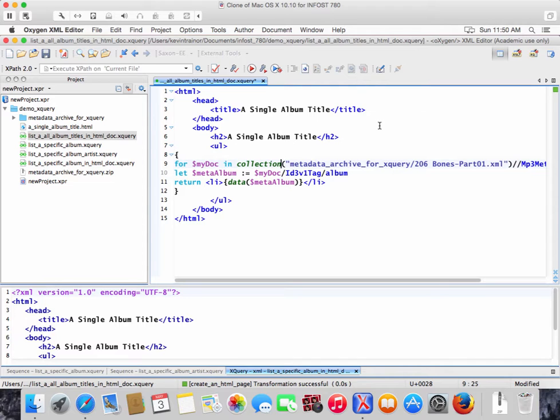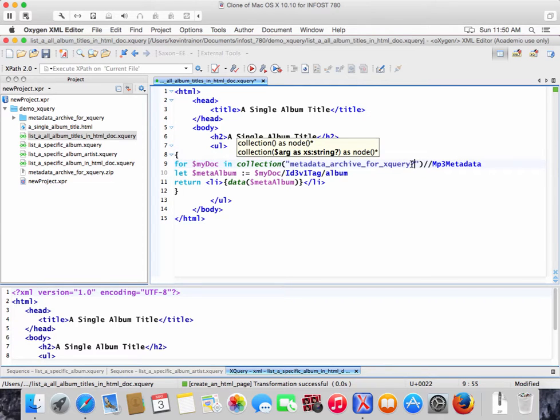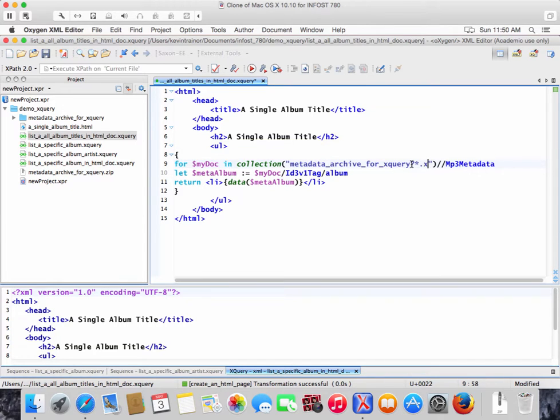If you want to do a collection in another XQuery processor, then it might be slightly different arguments inside the collection function. Okay? So what are we going to do? Well, we're going to say that we want that subdirectory, and then we can have a question mark, and then we can say, I want anything in there that ends in .xml in the file name.